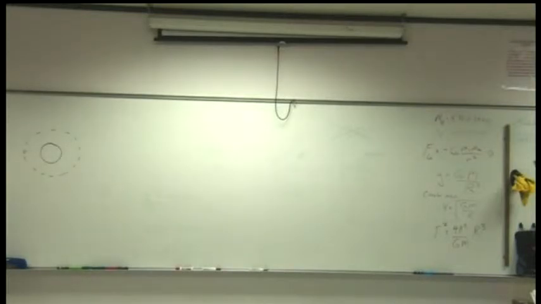Now, in this orbit right here, if we wanted to go to a different orbit, remember, this is the lowest energy orbit. We can figure out the energy of this orbit too. The energy of this orbit would be kinetic plus potential, and that would be 1/2 mv squared, where this is v, minus big G m1 m2 over r, where r is this distance. Got it?